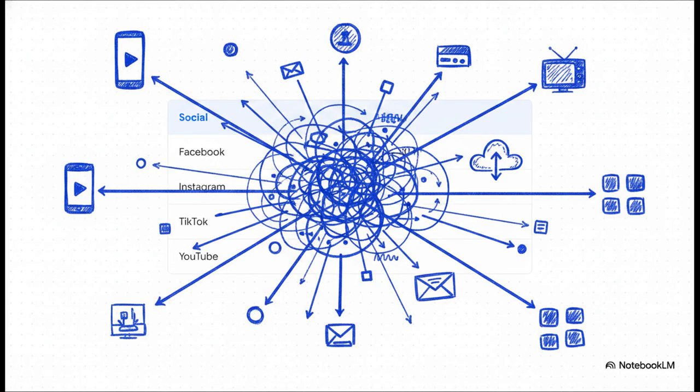And get this, they don't just want you reading this on their website. If we examine the station's sprawling distribution network, it becomes super clear that this isn't just a standalone website. It is a multi-channel broadcast empire pushing out that forecast. On the one side, we're looking at their aggressive social media reach across Facebook, Instagram, TikTok, and YouTube. On the other side, we see their traditional and direct reach, pushing viewers to sister networks like Cozy TV, service providers like Xfinity, and direct-to-consumer pipelines through newsletters and apps. They are building a massive web to guarantee that whether you're scrolling your phone, checking your email, or turning on your TV, their content is sitting right there in front of you.